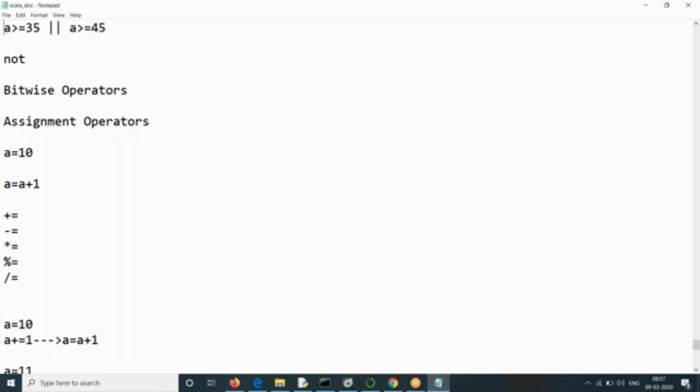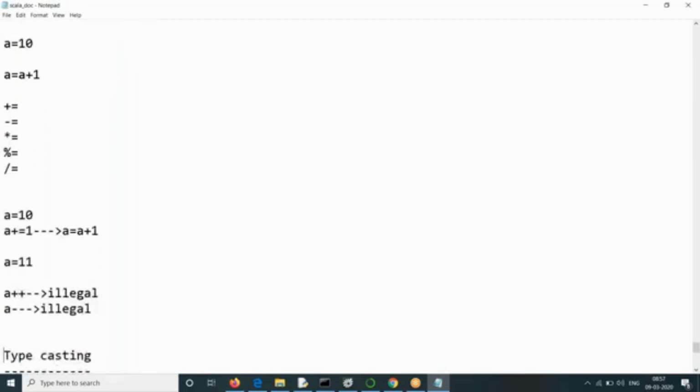Then we understand different analytical functions in Scala, the collections part, and collections are very useful in Scala.